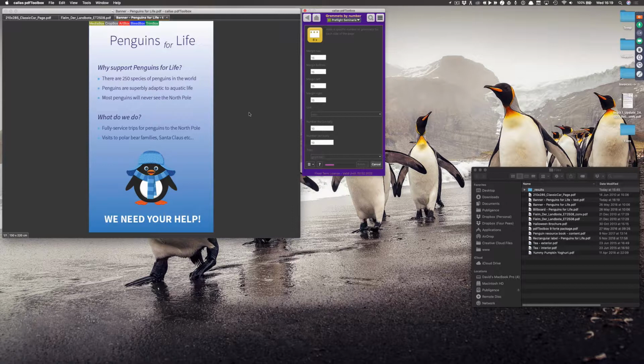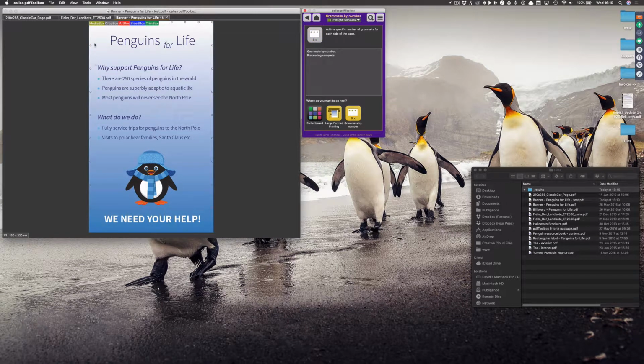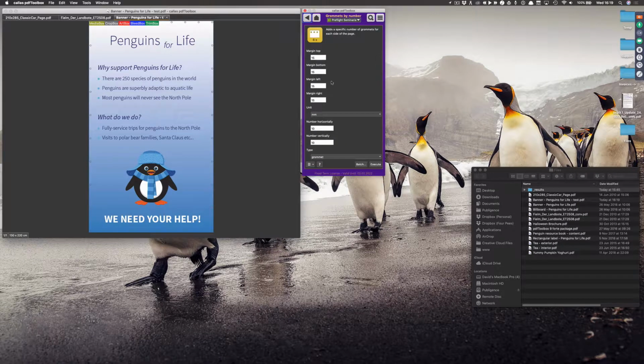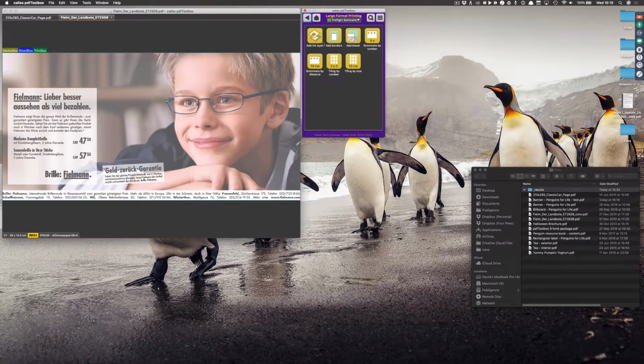In this case, it actually asks me for a new document first. And then it's going to add these marks with the properties that I selected. So in this case, I asked for 10 grommets, both horizontally and vertically, and I asked them to be 15 millimeters inside of the trim box of this file. So that's exactly what PDF Toolbox does. So some of it is very generic and good for all market segments. In some cases, you'll find functionality that is very specifically useful in certain market segments like LFP or labels or packaging.